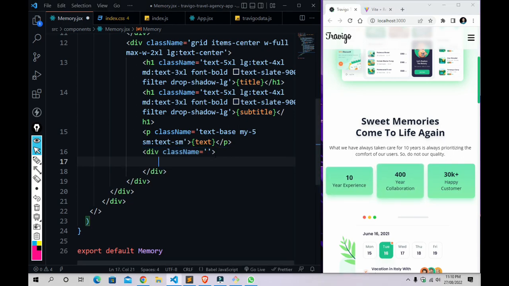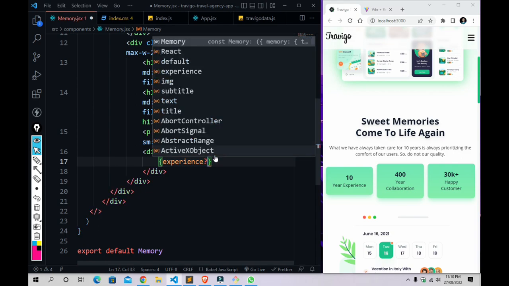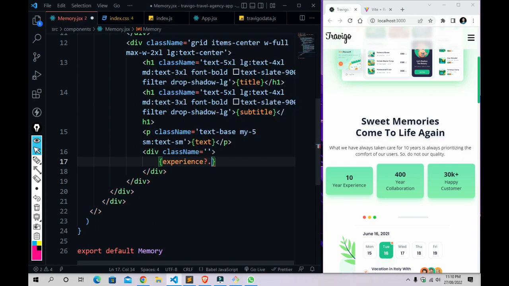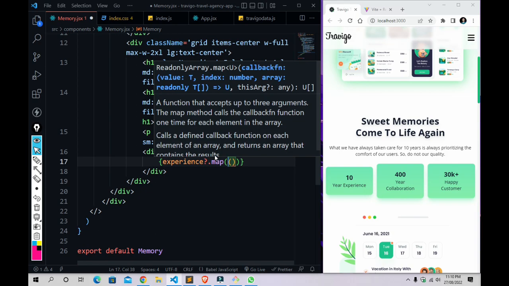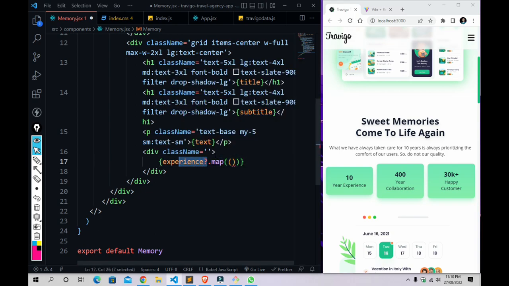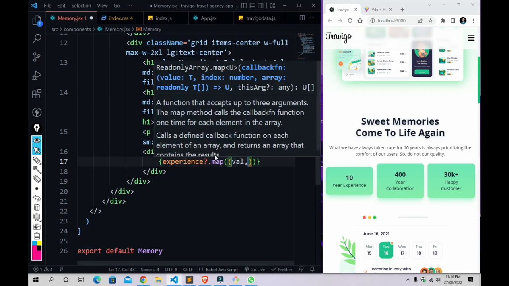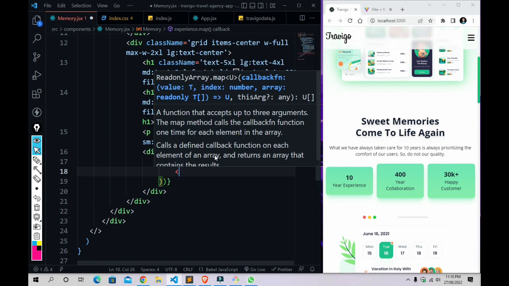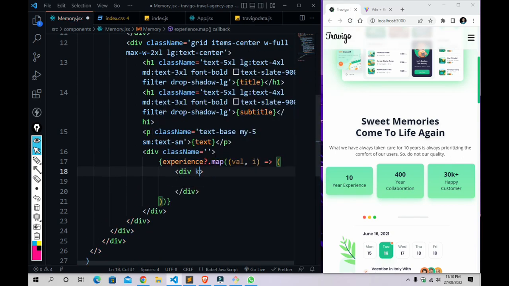In this div, add curly brackets experience dot map. What's meant by if it exists in the database or in API, then map our data, otherwise display some error. Okay, that's pretty much. Add a div. To this div, add a key index.